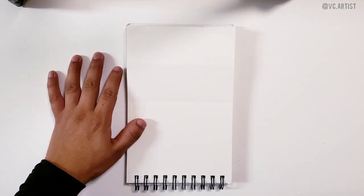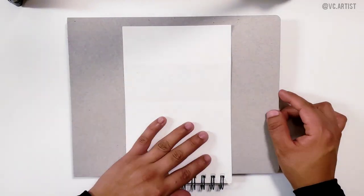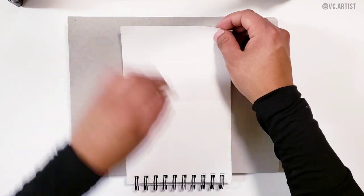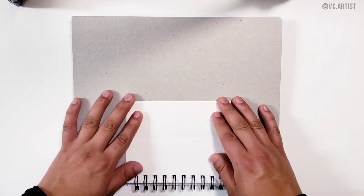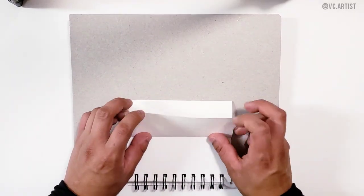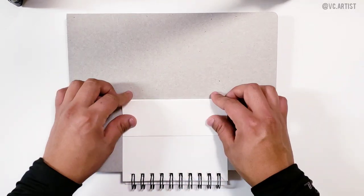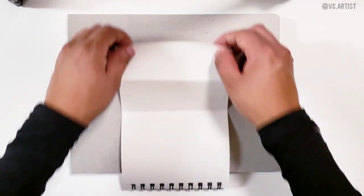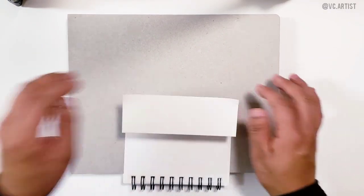So the first thing I'm going to do is grab this cardboard and put it under my paper. You do this when you do the folding surprise drawings on a sketchbook so you don't mess up the other pages. After this, you're going to grab this part and fold it in half like this. And you're going to grab the part that you just folded and fold it in the opposite direction. Notice that my sketchbook is upside down because when I open and unfold like this, it goes up. You don't have to do it on a sketchbook — you can do it on any regular piece of paper.